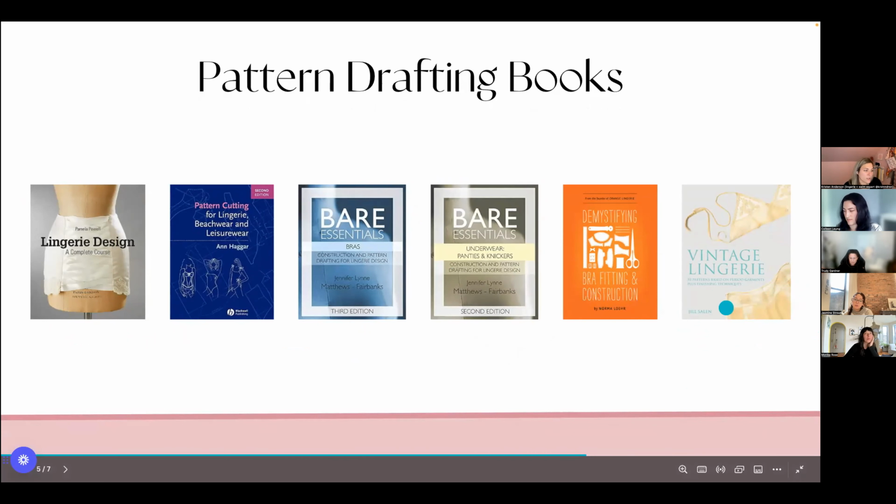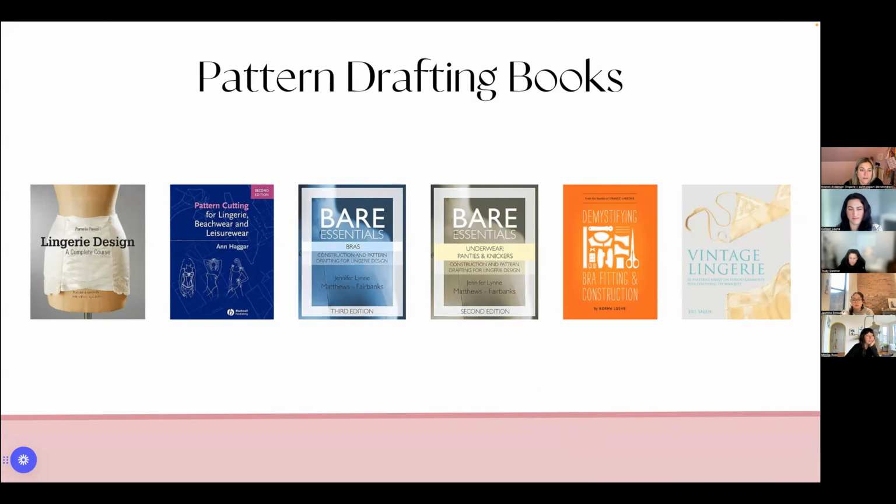These are all different books that I personally own and look at regularly when I'm drafting patterns. When I'm looking at things and I don't know what I'm looking at, I go back to the drawing board. What do the pattern books say? How do they look at their pattern shapes? You can also try Googling for pattern shapes. Try bra sewing pattern and things will come up. Pajama pants sewing pattern, things will come up. It will give you the idea and general shape of these things. It's not going to give you the exact thing you need, but it's a good starting point and something to reference as you go through the process yourself.